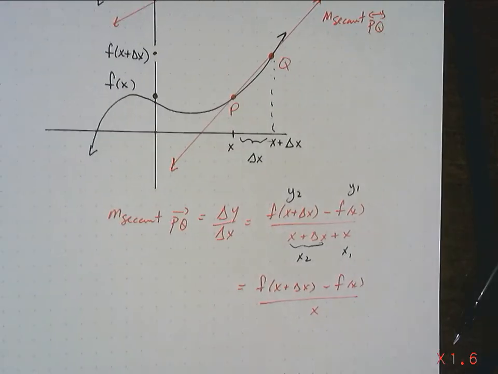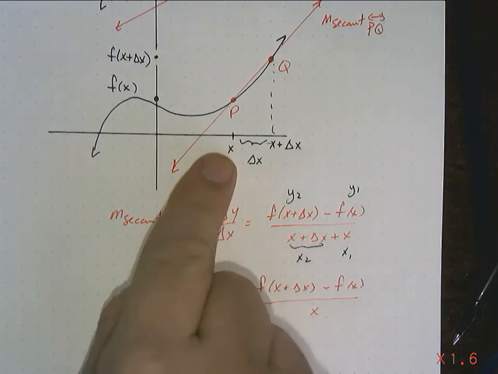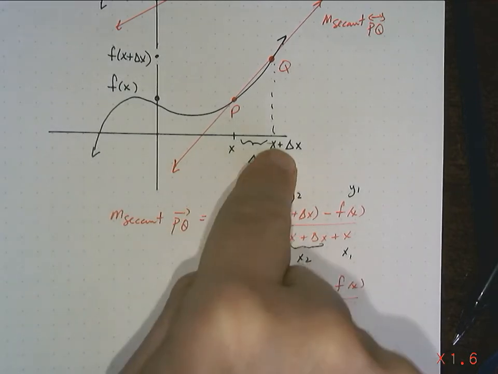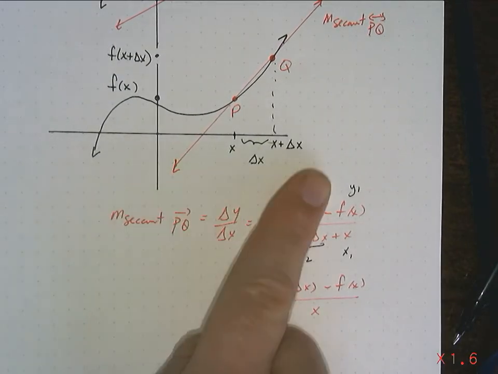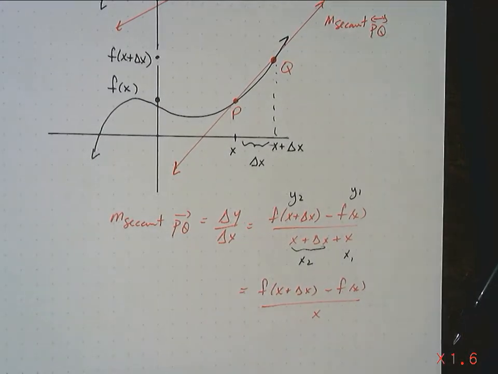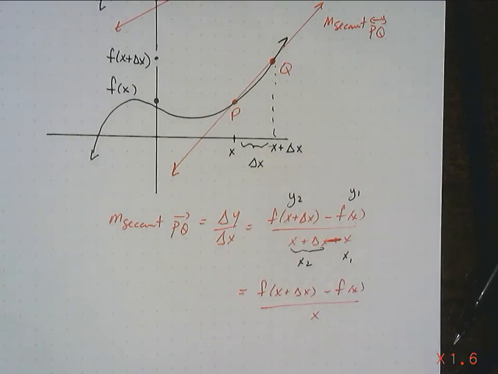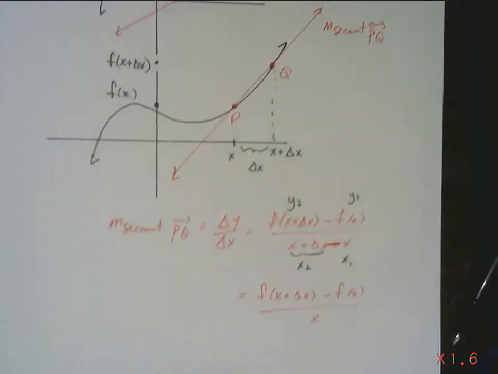And once again, we recognize this. This is our difference quotient, right? This is the slope of a secant between any 2 points, as long as my first point is defined as x, and my second point is defined as some point farther down the x-axis at delta x. Yes? Did I add? Yeah, that should be subtract. Sorry, that's a difference. Thank you very, very much. That is definitely a subtract because it's a difference.